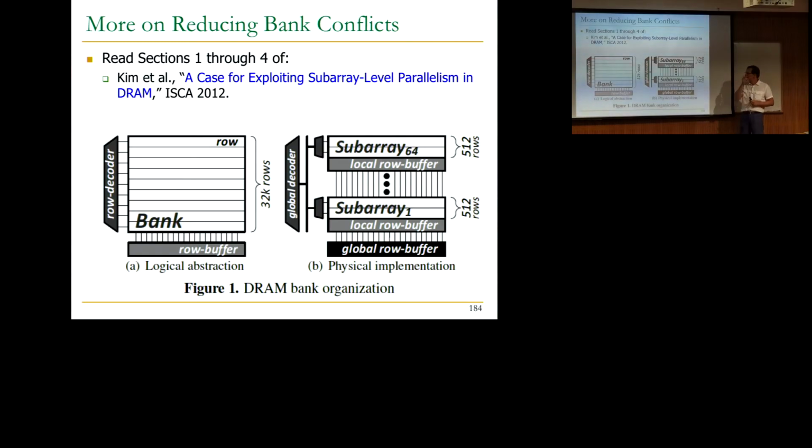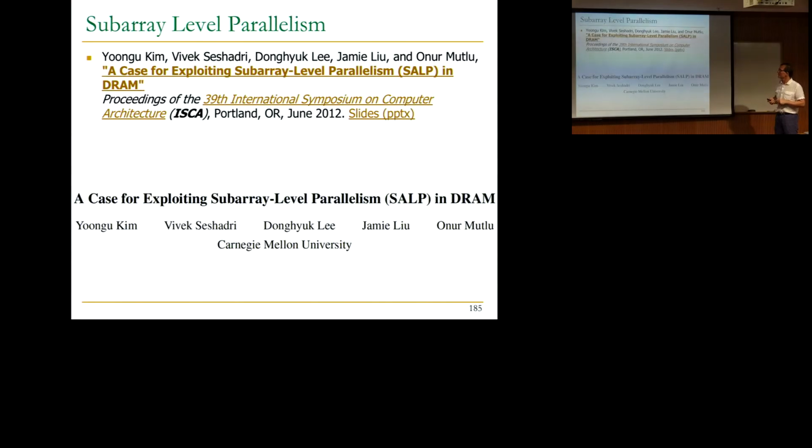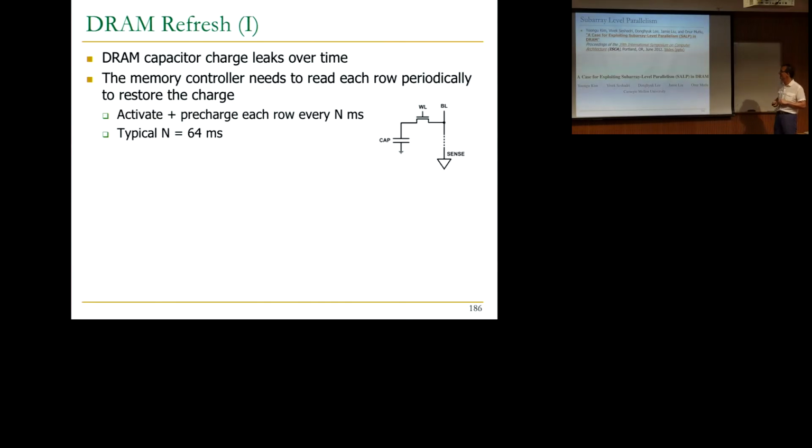We'll talk about refresh. If you're actually refreshing one subarray, you may actually enable access to some other subarray, and that's not done today. Also, refresh in the best case today is at the bank granularity, but if you make it at the subarray granularity, you can actually get much higher performance. Okay, so this is one of the papers that I will probably require, but I haven't decided yet, so you can enjoy it right now.